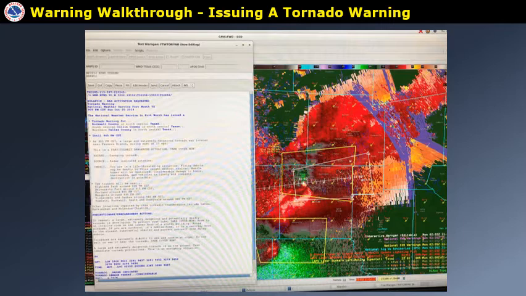Once the forecaster has determined which spatial areas will be warned, they can then select the hazard they are warning for, the length of the warning, as well as the type of language used. This is where we determine if severe thunderstorms are capable of 70-mile-an-hour winds and 2-inch hail, or if we want to use language that describes a large and violent tornado has been confirmed. WARNGen also has a large database of geospatial information that captures larger communities, like those across the Metroplex, or specific landmarks such as airports, racetracks, or parks.